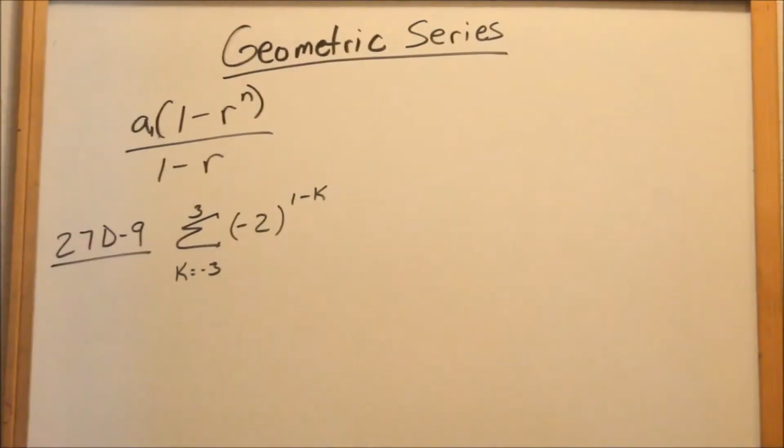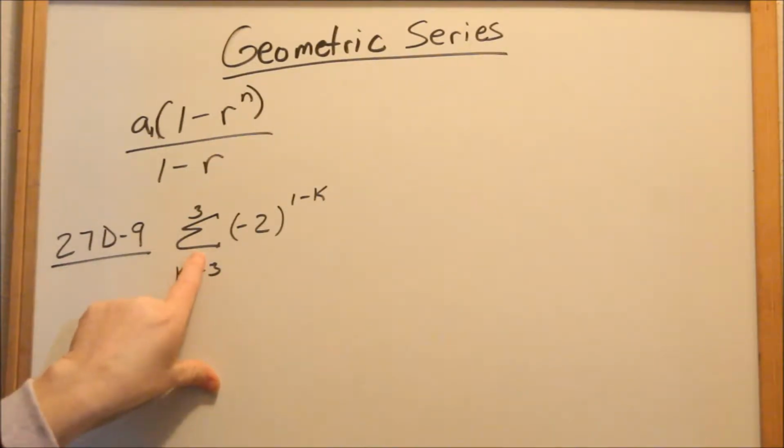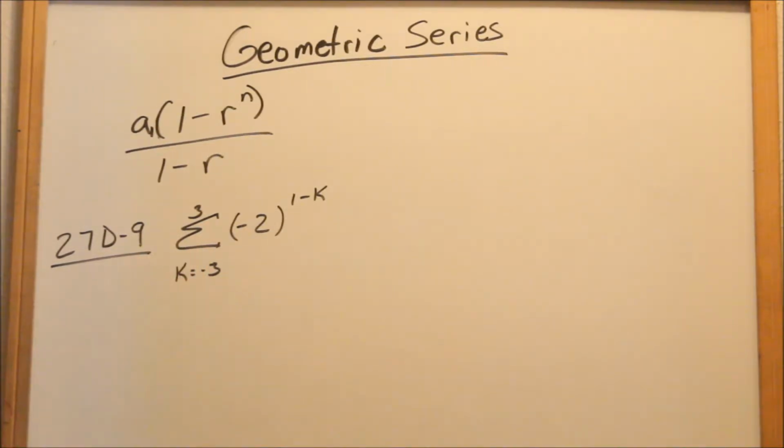Now we're going to be doing geometric series. Just as a reminder, a series is a sum of the sequence. So if you determined all the terms in the sequence and then added those numbers up, that is the series. A series is the sum of the sequence. And remember, a series is denoted with the Greek letter sigma, and sigma means sum of the sequence.